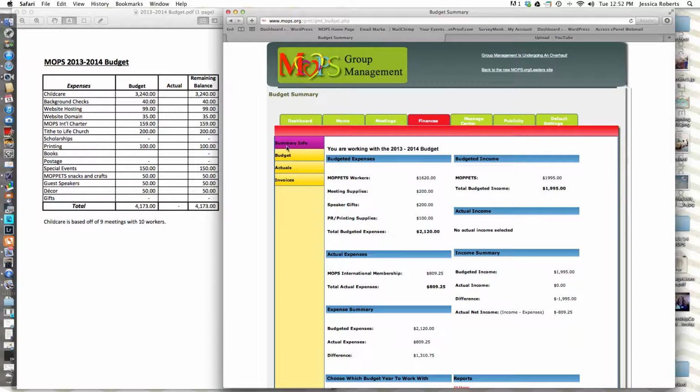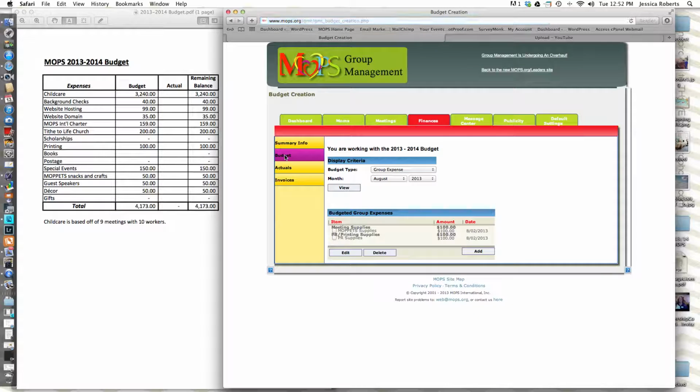So I'm going to leave both windows open so I can see what I'm doing. Okay, I've already entered in some of these just so you wouldn't have to watch me enter in all of those. But basically we're under the Finances tab, and we're going to go to Budget. So this is what you're expecting to happen. Actuals is where you're going to enter in that you paid something out or you actually got income in, whereas Budget is what you are expecting to happen.